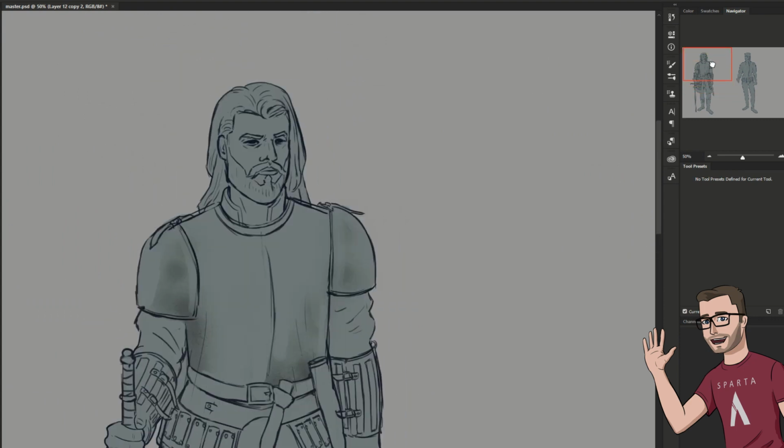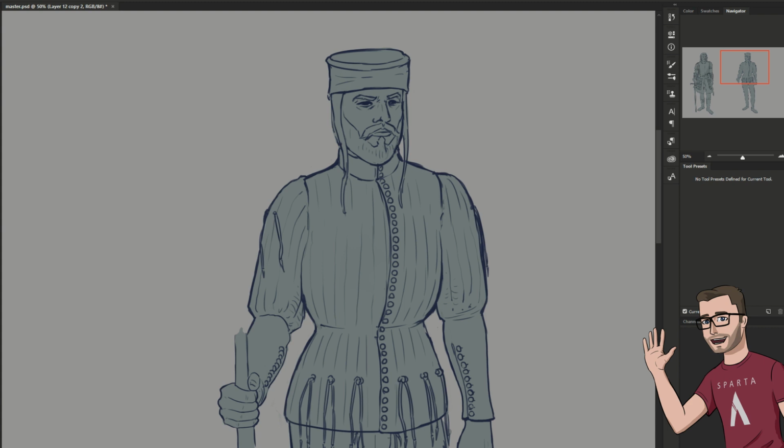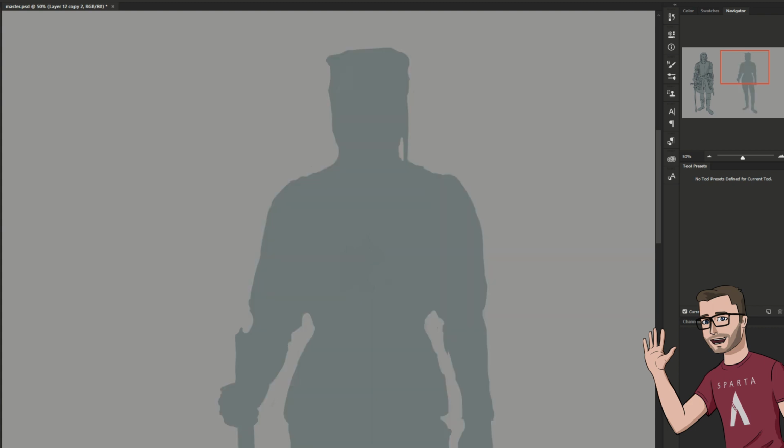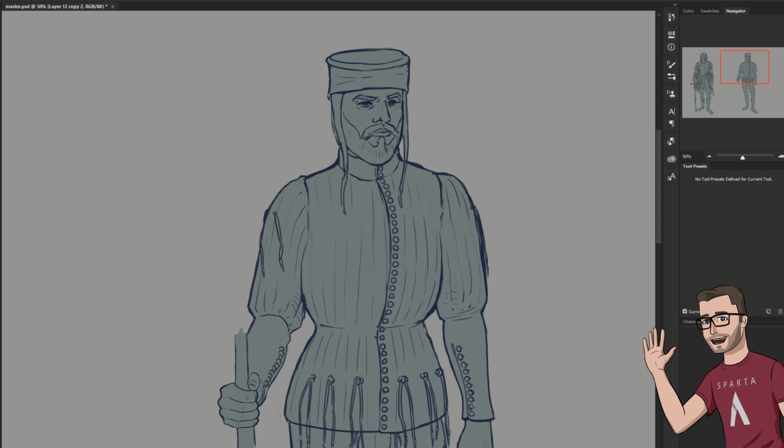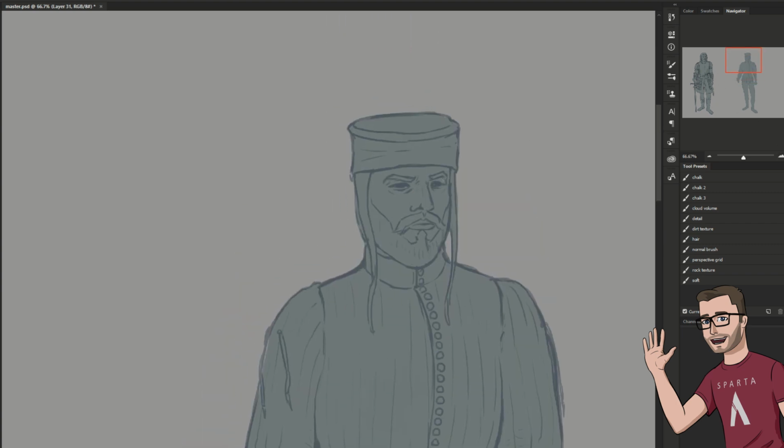So we've got our fantasy guy here, and we're going to go for a more historical approach to fantasy style armor. So yes, let's do the same like I did last time and just fade that out. And what brush have I got? Let's get another layer, sorry. Right, I'm going to give him a helmet. First thing you want to have is a helmet.